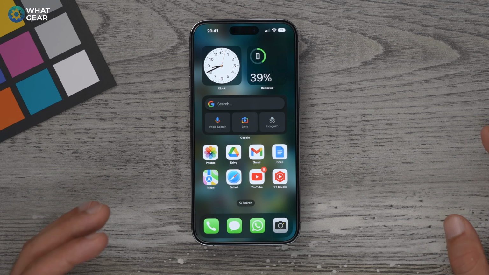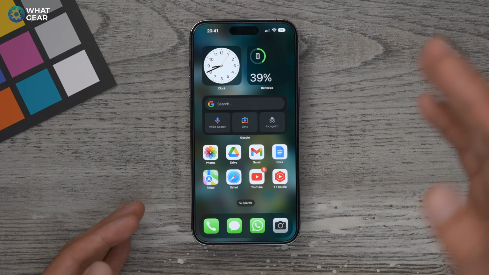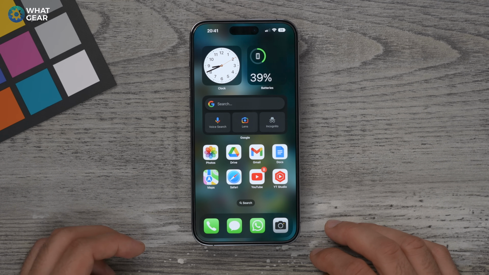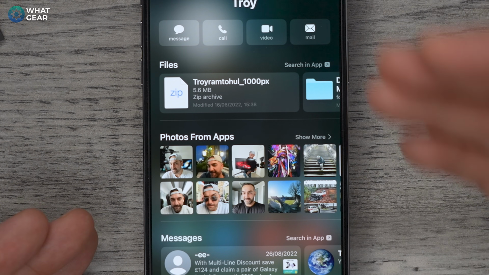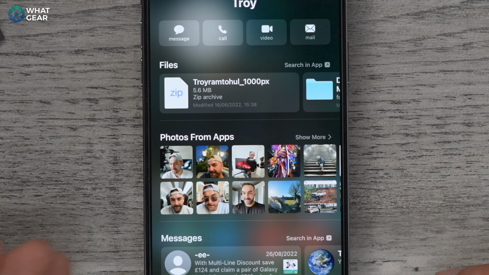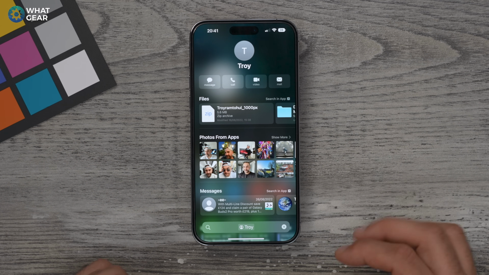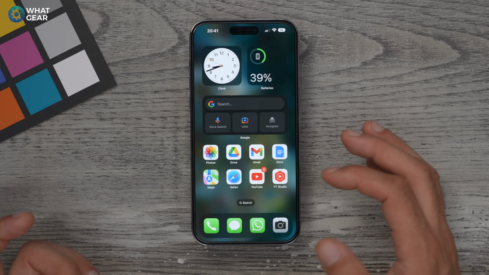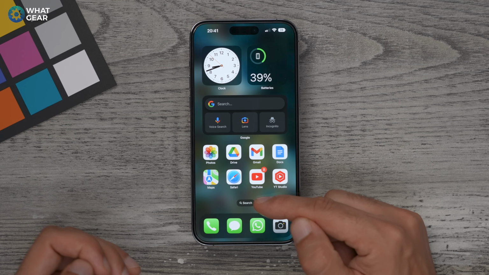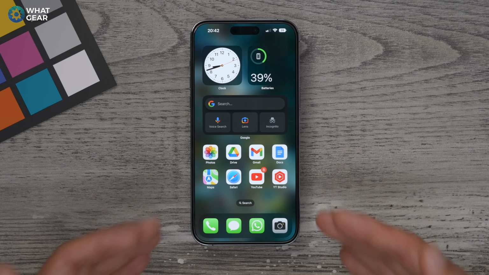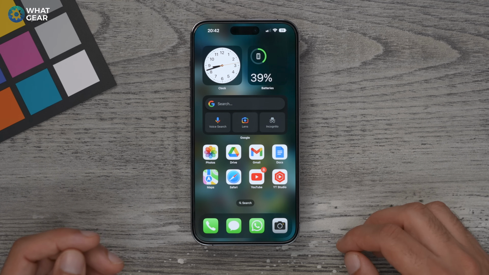And it could even be a name of a person and it will actually even uncover photos of that person if it knows who that person is. So as you can see, I typed in my name and it's uncovered a ton of photos with me in it because it knows who I am, as well as emails and messages with my name included. So the spotlight is a very powerful tool and now it's right here in this little kind of shortcut right on the home screen. If you missed the dots, you could turn it off, but honestly, why would you want to?